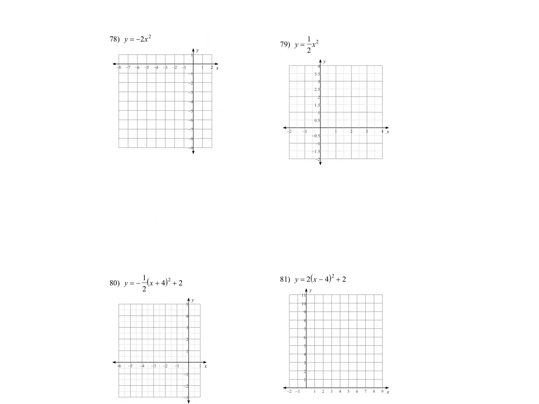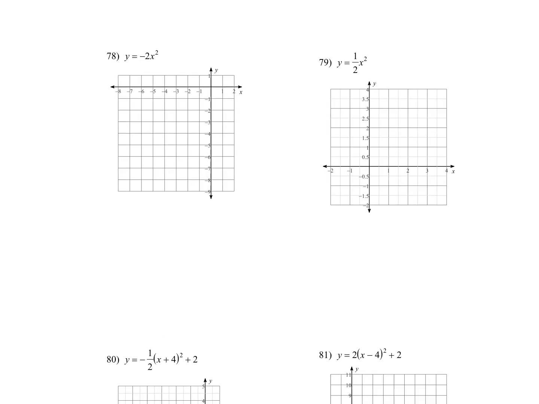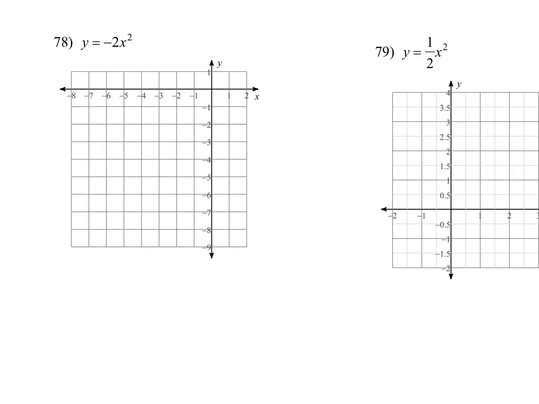Okay, let's look at 78. What do you notice about 78? It only has the A term, right? So if I use negative B over 2A, do I have a negative B? No, so it's 0 divided by negative 4. Well, what's 0 divided by anything? 0. And then if I plug 0 in for Y, what am I going to end up getting? 0. So where's your vertex at? 0, 0 at the origin? Yep.